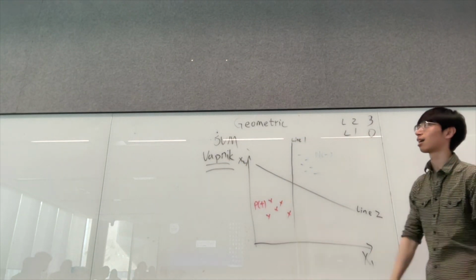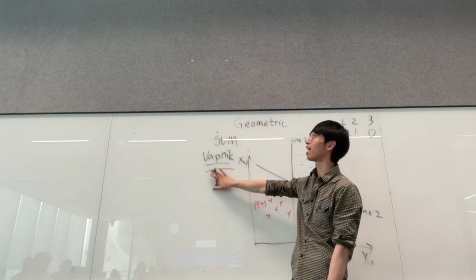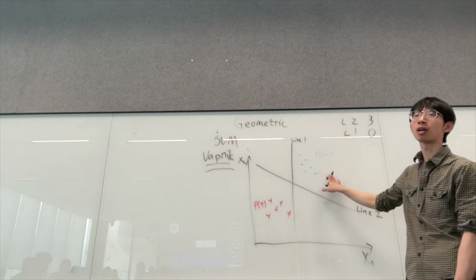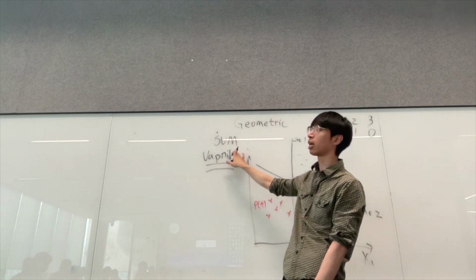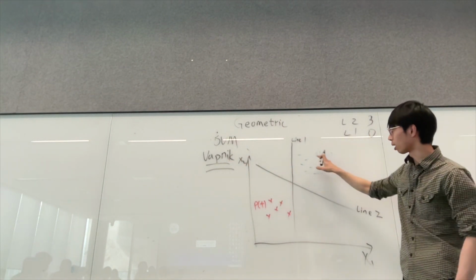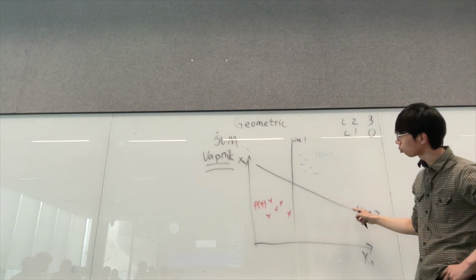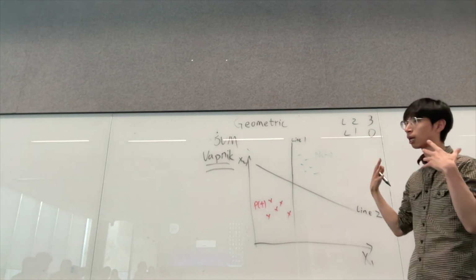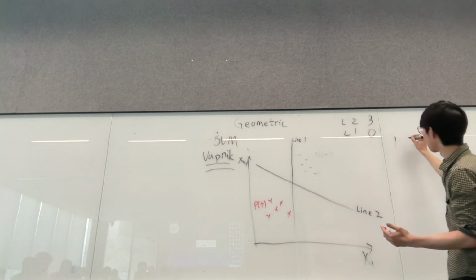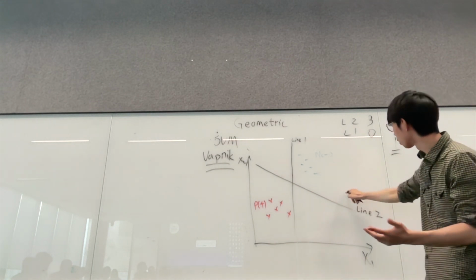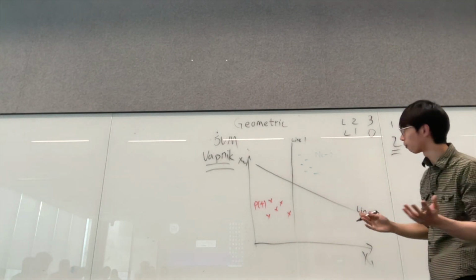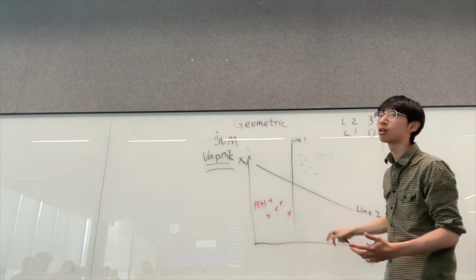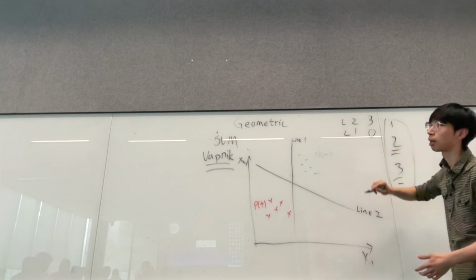I think Vapnik became a professor mostly because of this paper, maybe. So can you have the same intuition as Vapnik? Vapnik always drew this and said, okay, line 2 seems to be more reasonable, but he can explain it. He found it first, then he explained it intuitively, then he applied his mathematical knowledge to find this line. So that's how you make an academic paper.